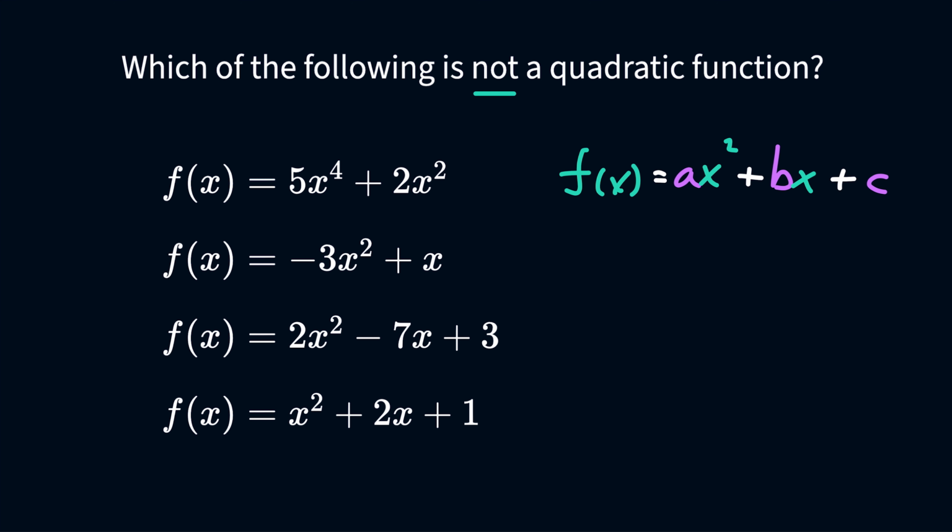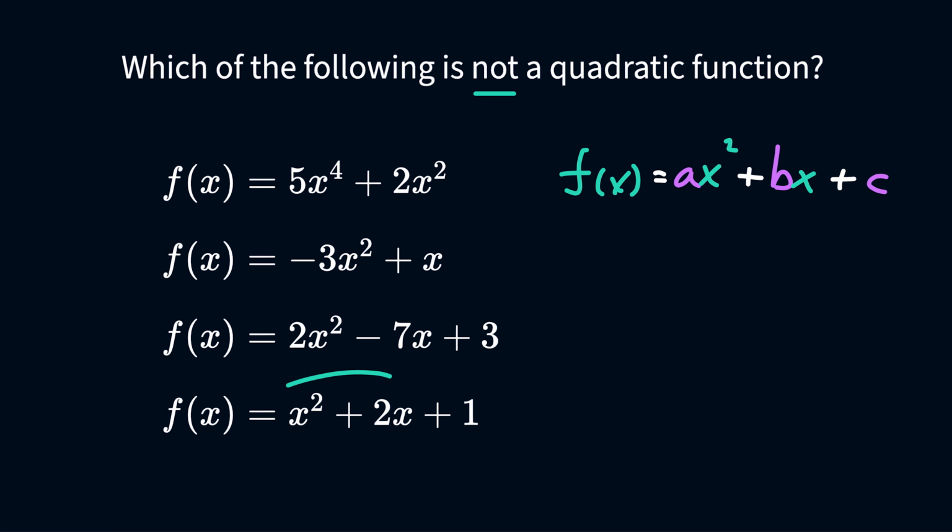All right. Next, this is in standard form. It's beautiful, right? You might say, beautiful? What? I don't know, it is beautiful because it's so simple. It matches this perfectly. So here is our a coefficient, our b coefficient, and our c. The a is a positive 2, b is a negative 7, and c is a positive 3. So that is actually a quadratic function.